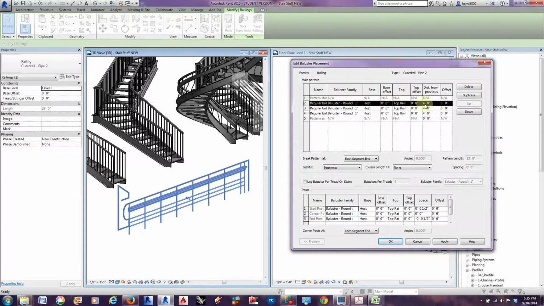So every 4 feet, this particular baluster will be set, and then 4 feet off of that, this baluster will be set, and then 4 feet off that, this baluster will be set, and it repeats that pattern over and over again until it hits a corner or an end post, and then it puts a corner or an end post in.